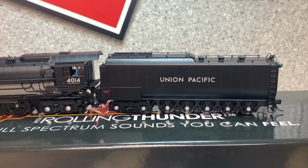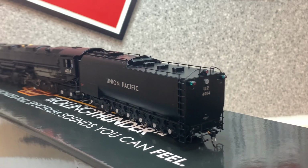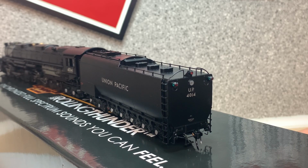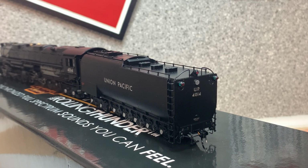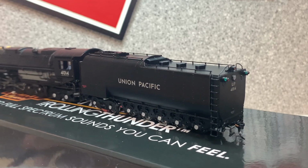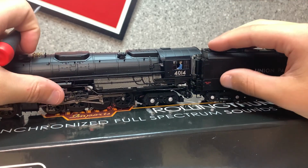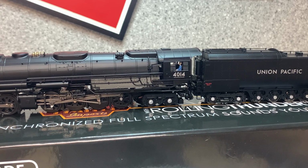Yeah, so that's about it. We got couplers with magnetic decoupling, UP 4014 on the back, 25,000 gallon tender written on it for oil, MU hose, and yeah, that's about it. Same on the other side. So yeah, that's about it for the review of the BLI Big Boy.